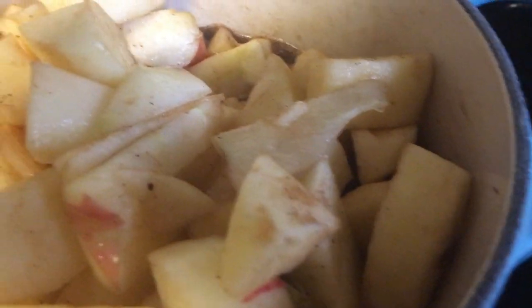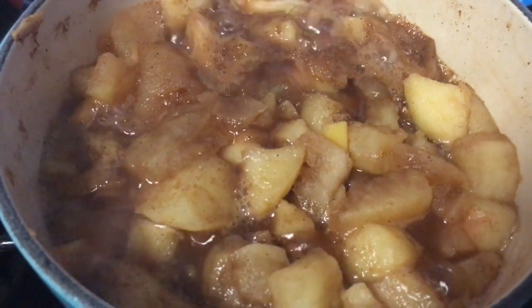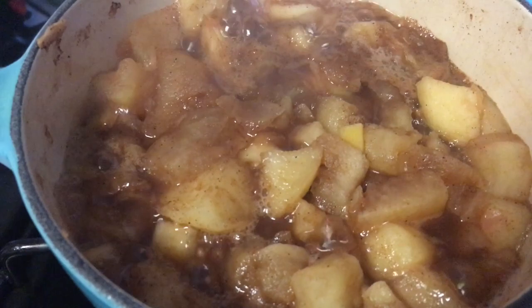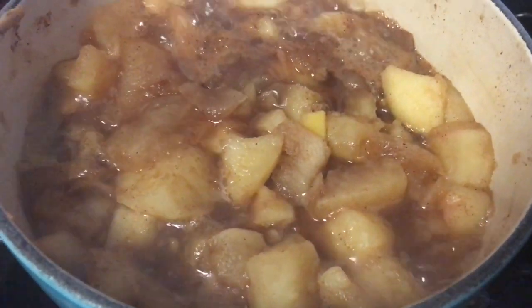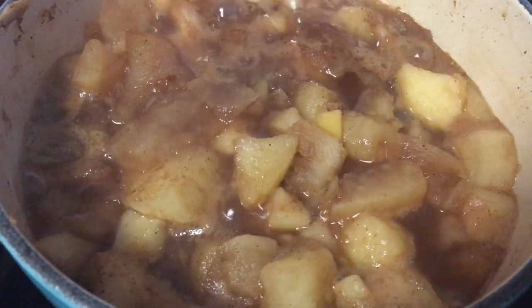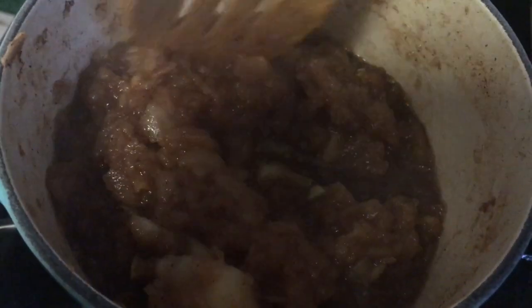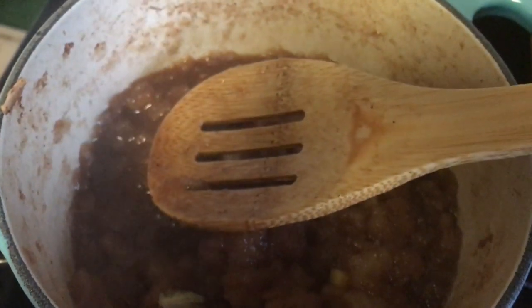This should be done in about 15 minutes and I'll show you the final product. While it's cooking down, I can't tell you how delicious it smells — I wish I had smell-o-vision! I have it at medium-low. It's about done now — I don't want it to stick to the pan, and it's really thick. I've smashed it with the back of my wooden spoon a couple of times as it's been breaking down, and now it looks like it's done.